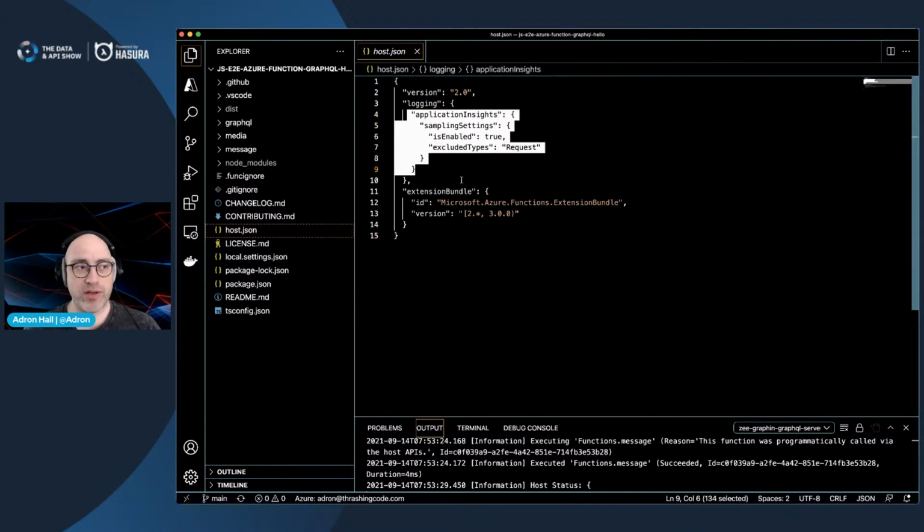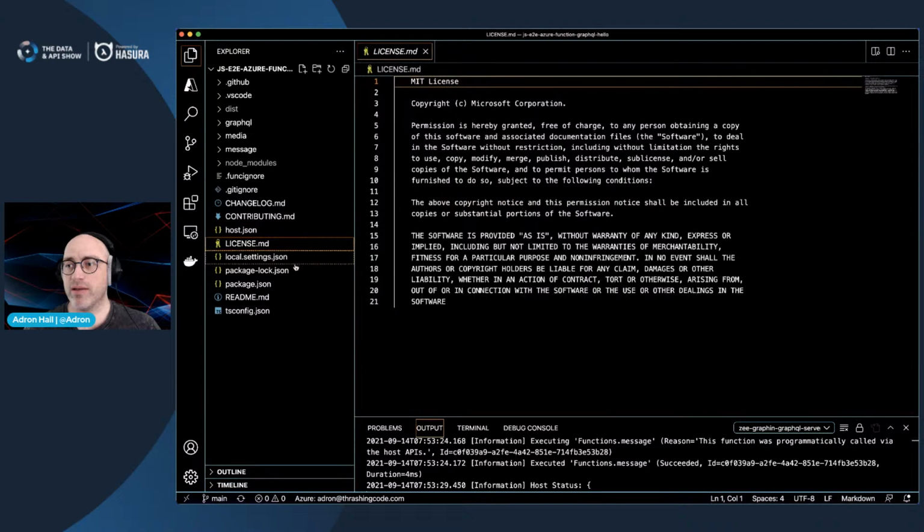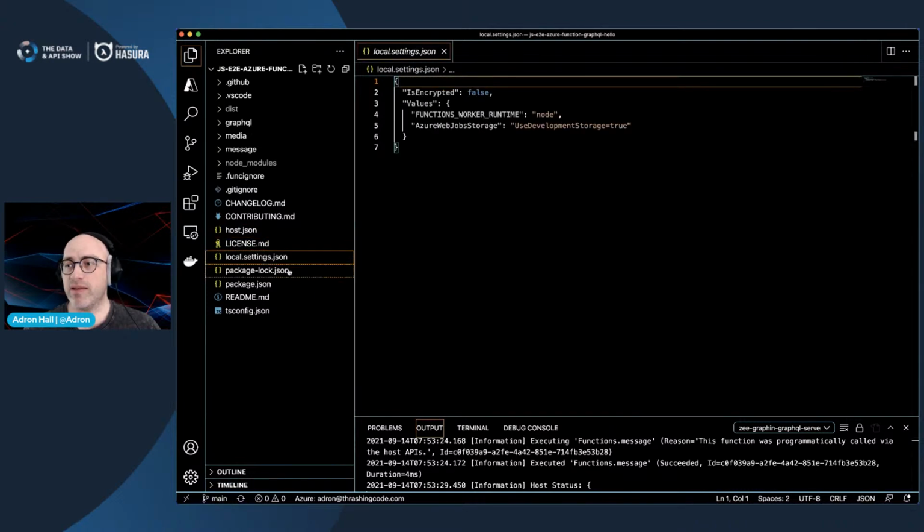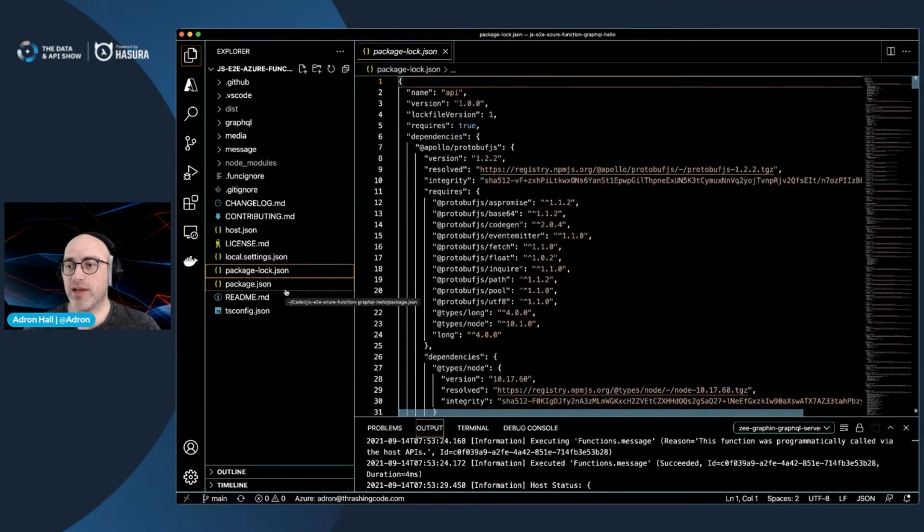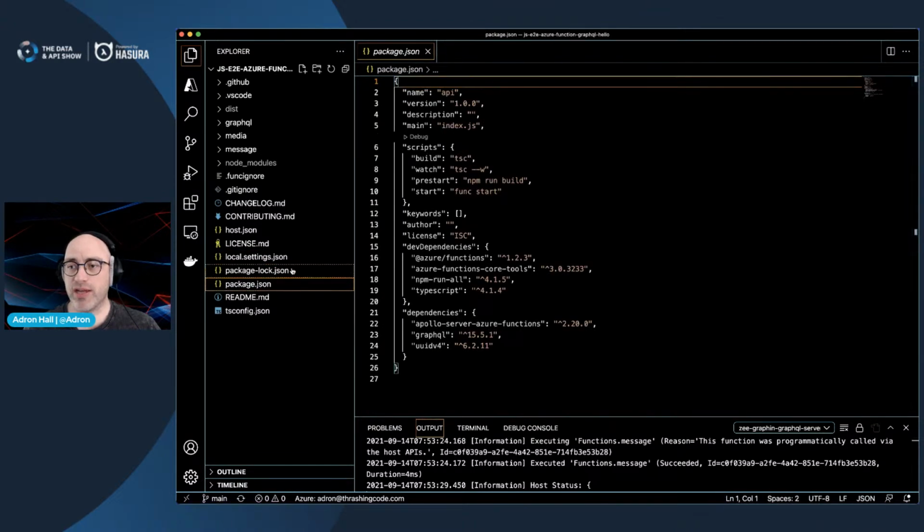Application insights, which we'll also look at in just a minute, does monitoring and gives you some initial starting points to set up things like observability and such into your Azure function and the action or events that it would be taking once you get that up and running. MIT license, so you can use this all you want. And then local settings.json, package lock, and package.json are all Node.js and local project related.